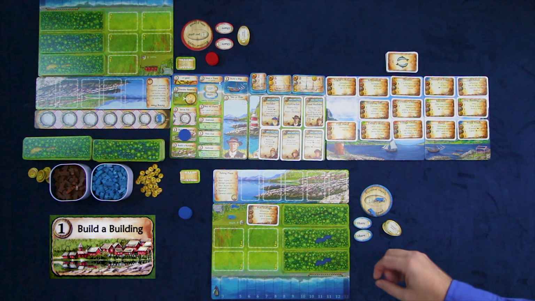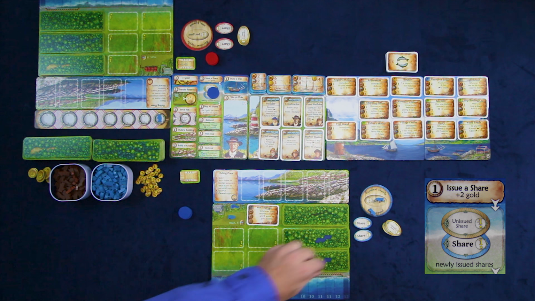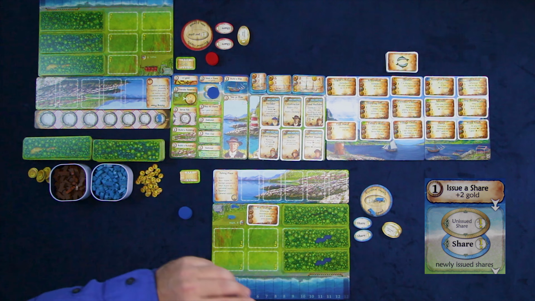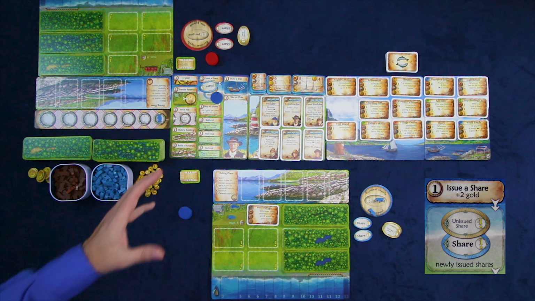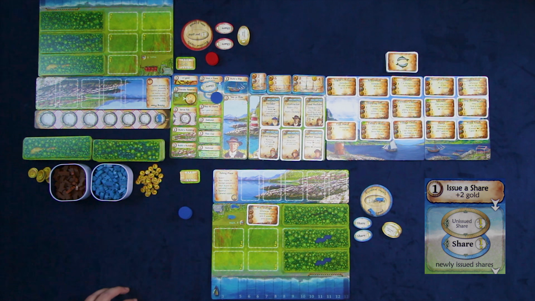The next action we have is to issue a share. To issue a share, you simply take one of your unissued shares and you place it here, and you receive 2 gold for doing so. Now why is that important? Because now that is a share in foreign possession unless you purchase it back.